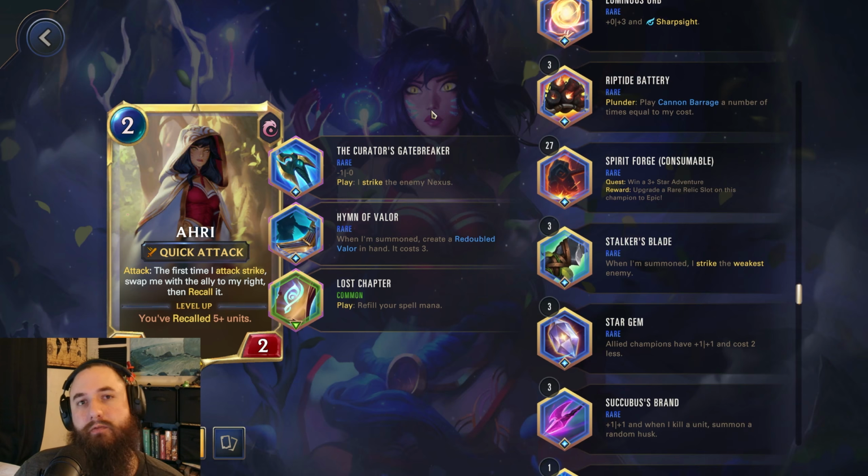But if you don't have epic relics, there's still plenty of builds you can do with Ahri. Like this one, you can go for the Hymn of Valor, so you play her, double her stats. You have the mana refill from Lost Chapter to still play this for free. And then when you recall her, which you do have many ways to do, you can then get that strike off. So this one is also fine.